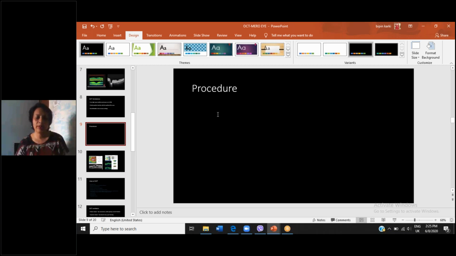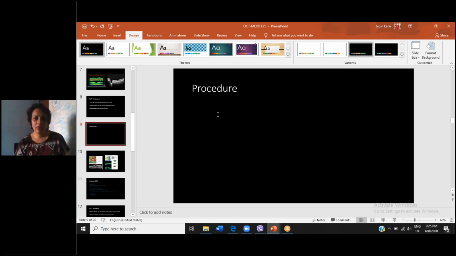So you just need to go in and out of the retina and find a place where you get a sharp segmentation of the retina, and that's where you capture it. One thing to remember when doing the OCT is that if you're not getting good quality scans, then you should try to see why. There could be some media opacities which might not let you get into the depth as much as you would like. Or if you try several times, the cornea might go dry, and then the image will just get worse. So you have to address those issues as well.